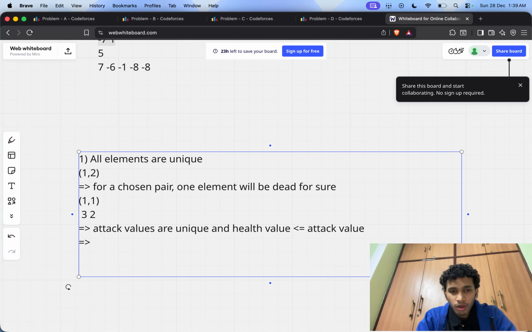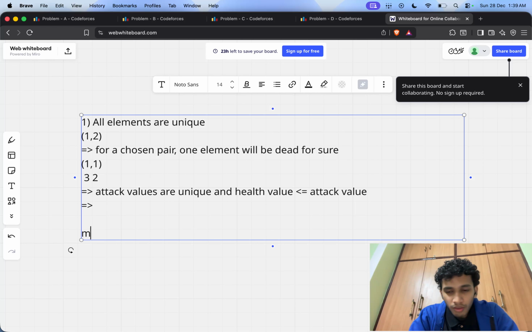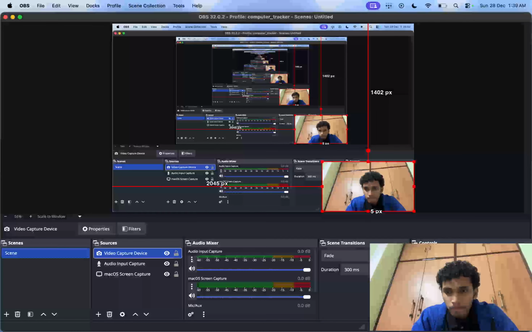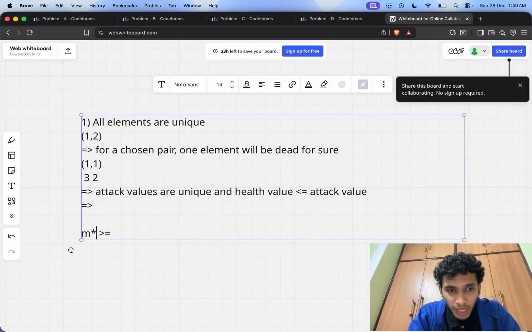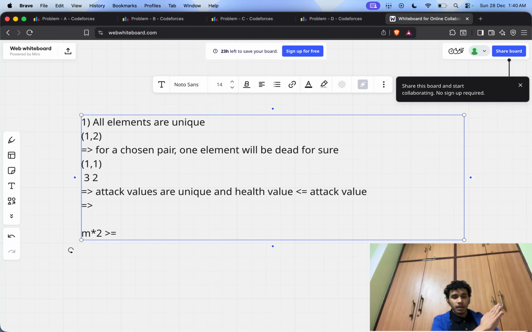So for cases where the number of surviving elements is m, each surviving element must have fought before. So they must have made a pair. So 2 into m is the total number of elements chosen so far.